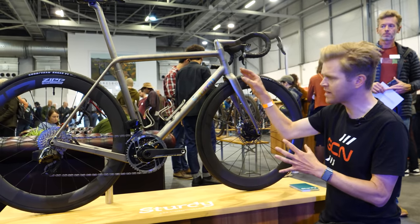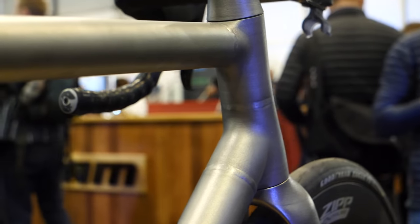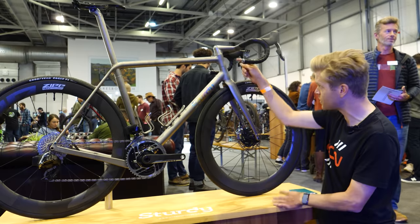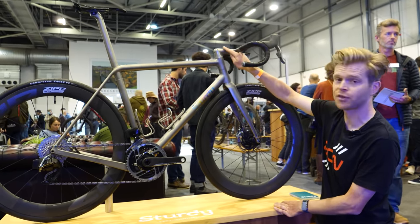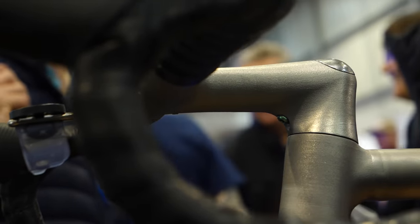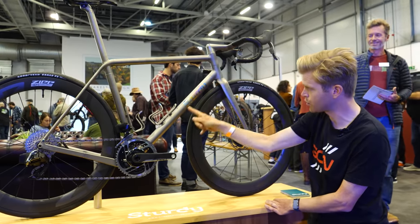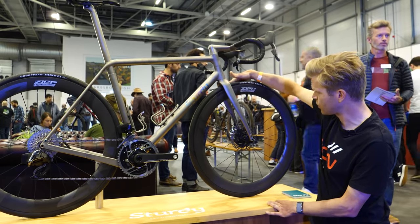But here it's very slender, and 3D printing has allowed for that, because it means that you can very precisely and accurately design the internal structure of both the head tube and the fork to make that easier. So the cable comes through the top of the stem here, which is slightly higher to allow for the bend of the cable, the hydraulic line, and then it goes through the top bearing. Then there's a slot in the fork steerer here, which allows the rear brake cable to come out and then through the down tube. The other one just goes through the bottom bearing and then down into the fork blade.